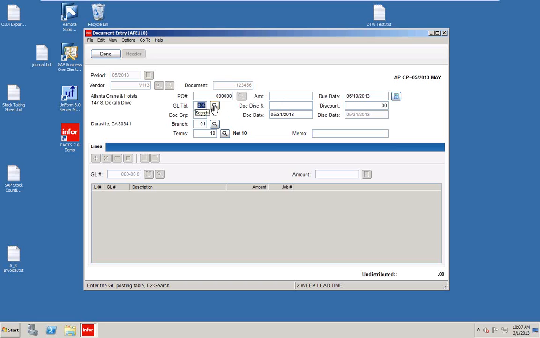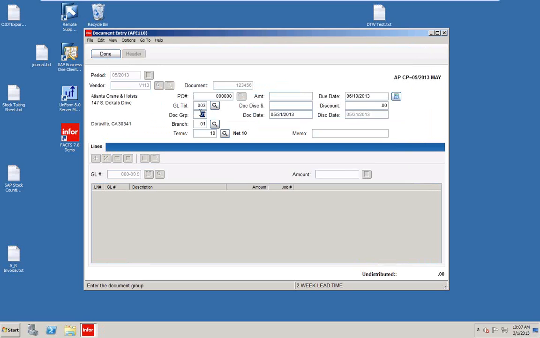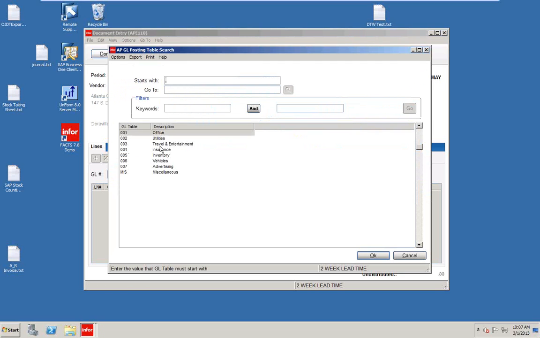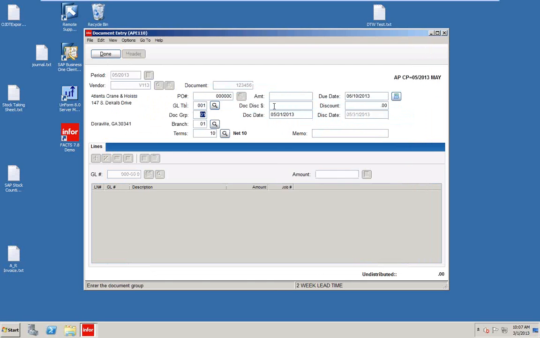This information here, the GL table, is actually coming from the vendor master file. This is the posting table. So again, you can create different types of postings. That vendor, you can see, is an inventory vendor. I'm just going to change this to travel. You saw that what I did here is I pressed here and I picked up, because I want to pull travel. I'm picking a vendor at random, so I picked a vendor that's not a travel vendor.